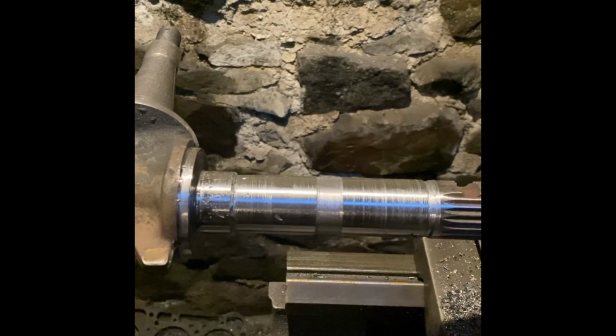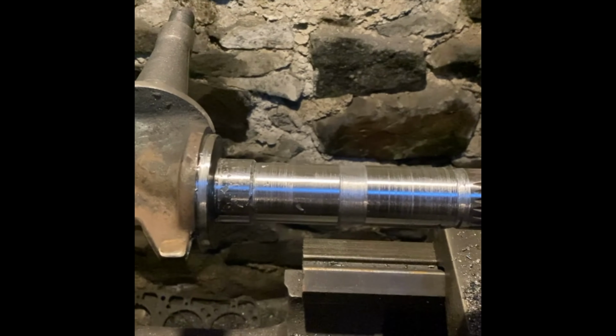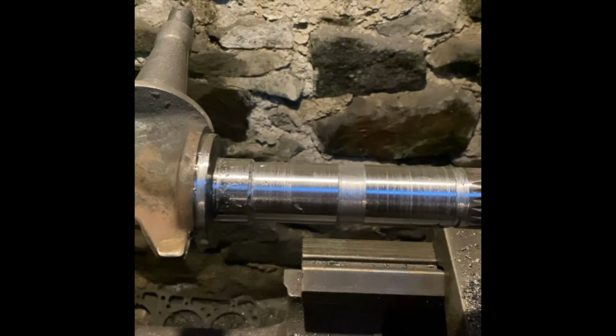It's over now. That's the kingpin re-welded and turned down. There's a couple of wee bits that could do with a bit of weld, but I think I'll just leave them. It's slightly oversized at the moment, so I can take it down with sandpaper.